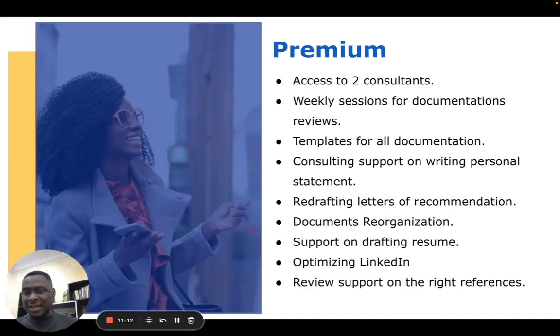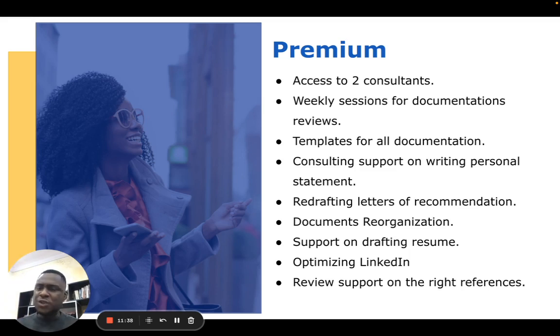The second one is our premium package. For our premium package, you will get access to 2 consultants. We'll do weekly sessions with you where we are reviewing the documents. We approach your documentation per week, saying, this week we're getting all your recommendation letters, this week we're getting all these, this week we're getting all this. We get templates for all the documentation. We consult for you on how to write your personal statement.